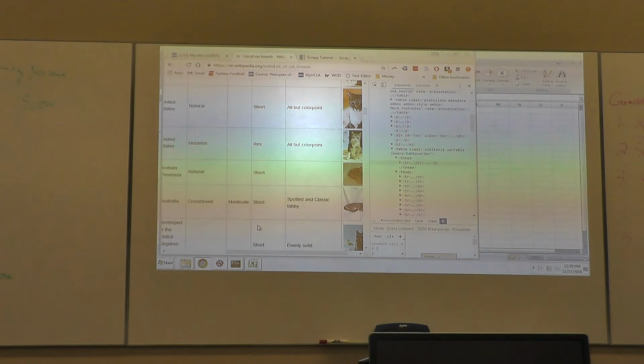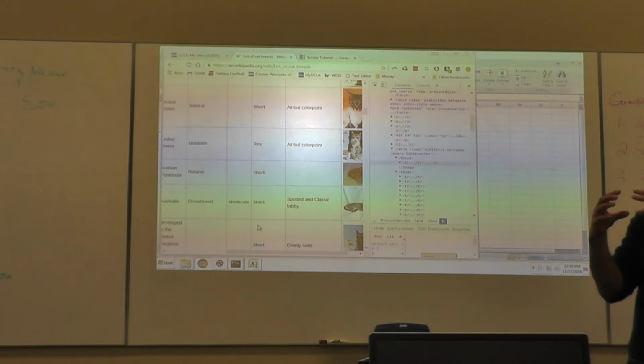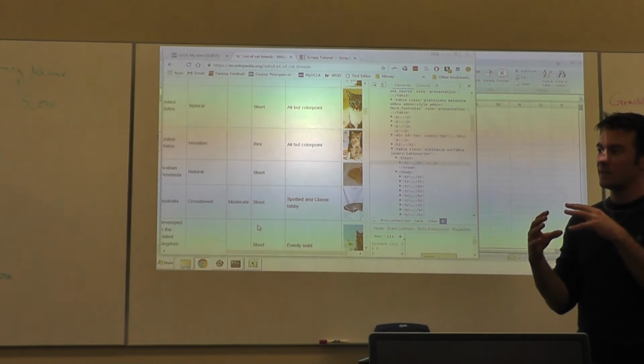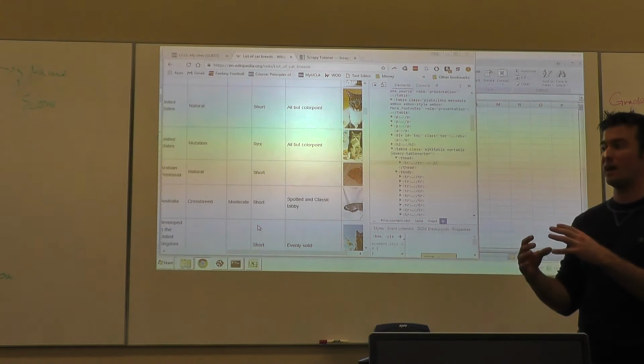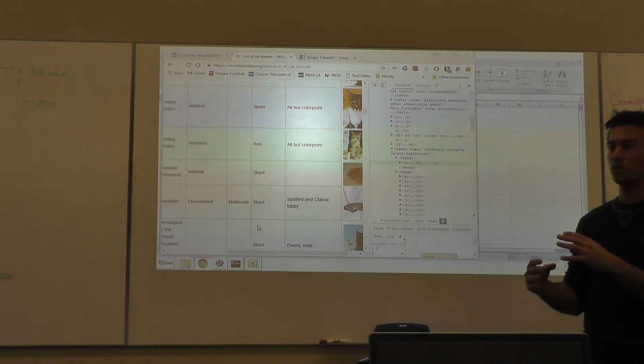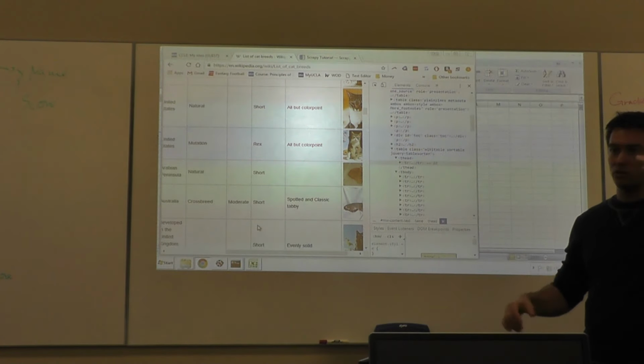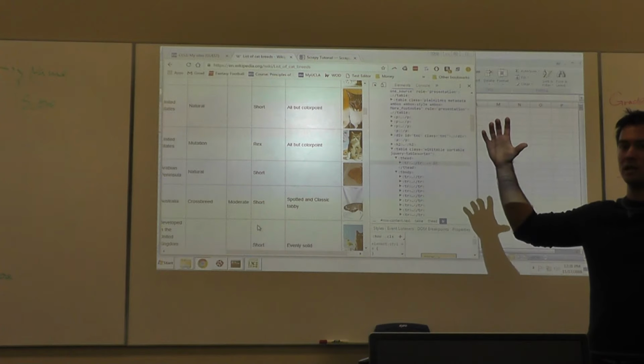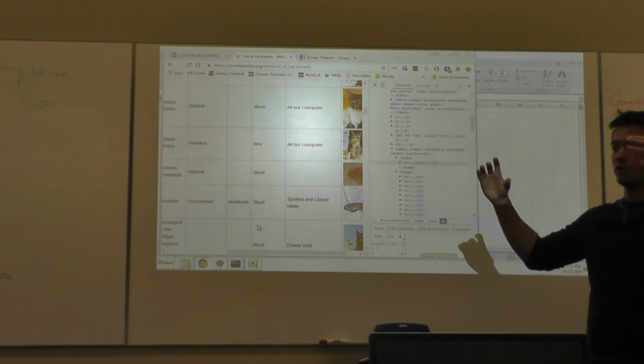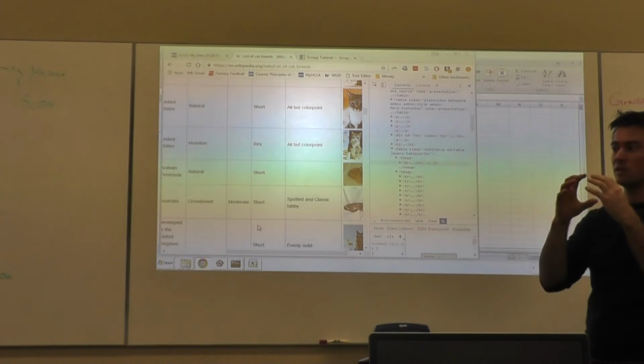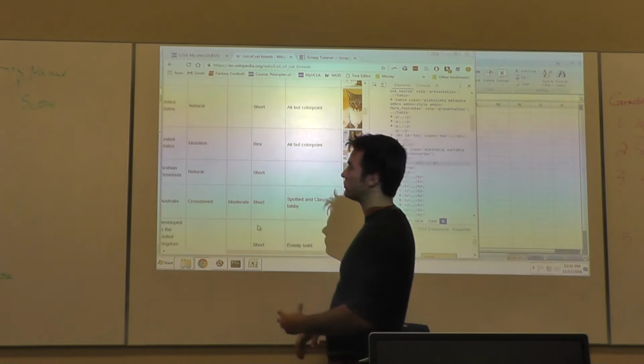Whether or not there's anything inside the table data, the website will have those TD tags. That is how a table is created in HTML: you've got the big table object, then TRs, and within the TRs are TDs. TD is how it lines things up.